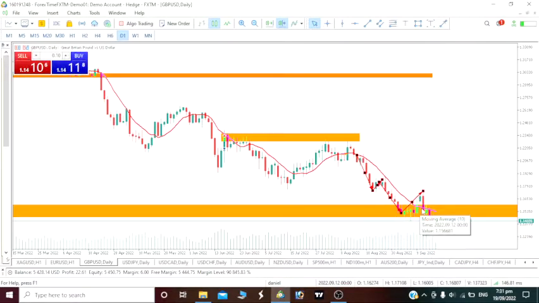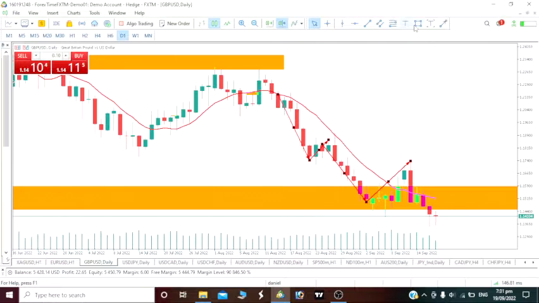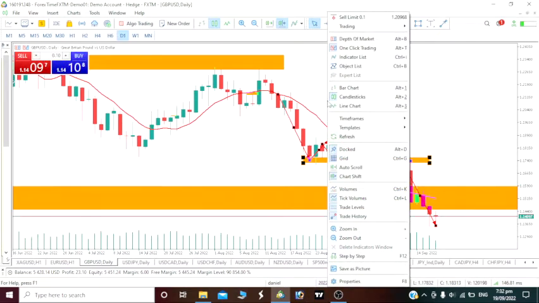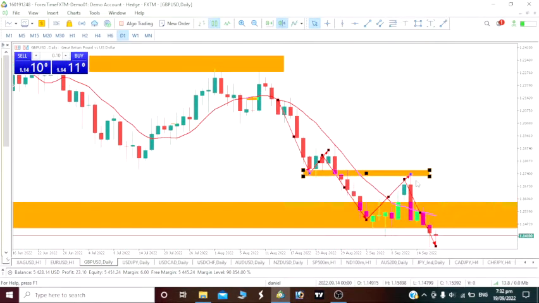So when we had this pullback level here, we actually saw it roll up to this previous pullback level. Once the price came to this level, we saw a pullback. Now it broke below it. Now the price has rolled up to test that level again, and we are seeing another drop again. So we've actually dropped, and you can see that this movement downward has broken below these lower lows, this huge candlestick wick we are seeing here. So the price has broken below it, which means we are still on a bearish move.